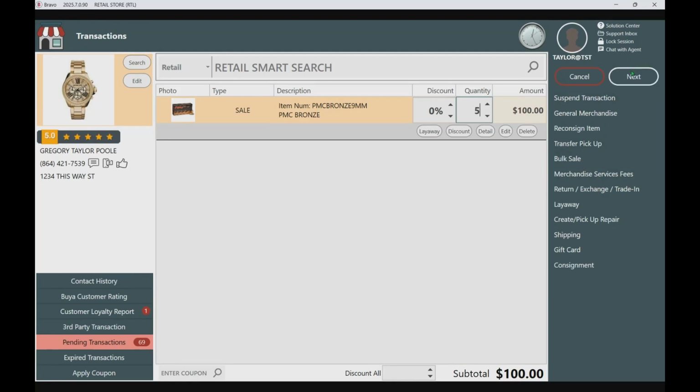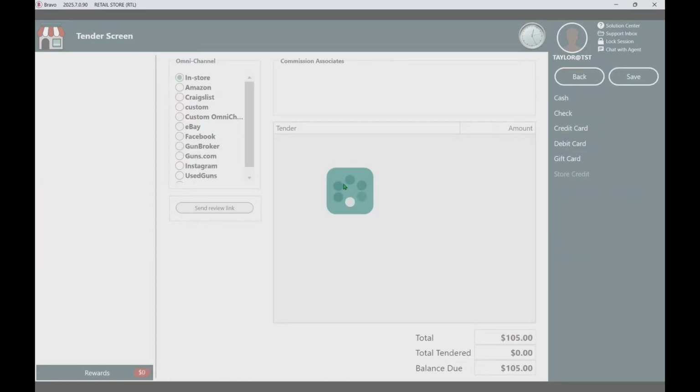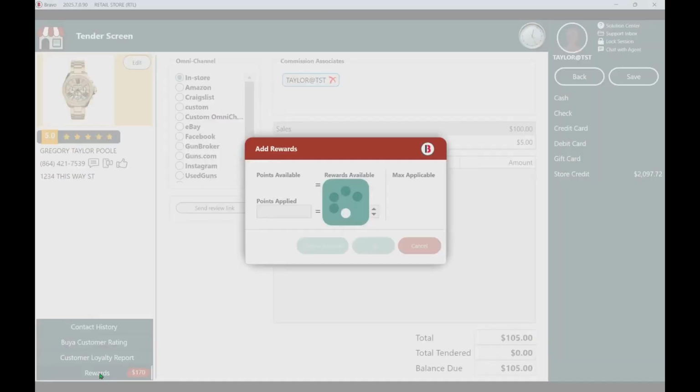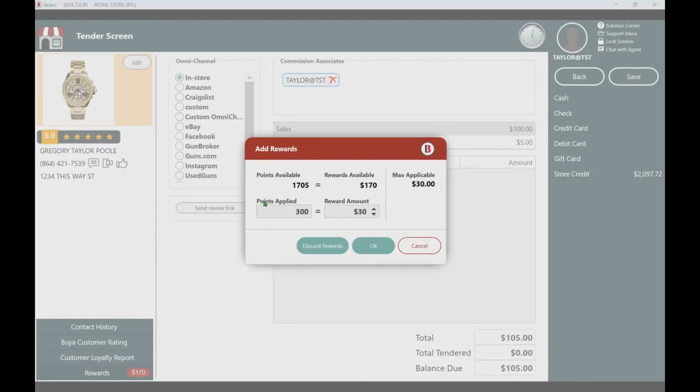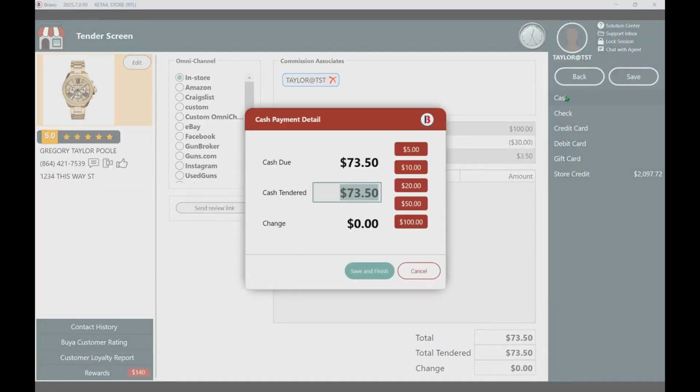To access those rewards, all we have to do is hit next. And on the bottom left-hand corner, we have our rewards. So if the customer wants to use some of those, we click on our rewards here. We can choose to apply the points, choose how many we want to apply, and then hit OK. Those are applied, and we can go ahead and finish up that transaction with our other payment method.